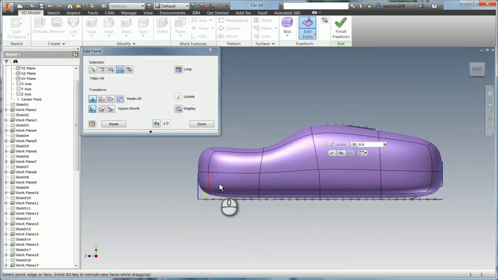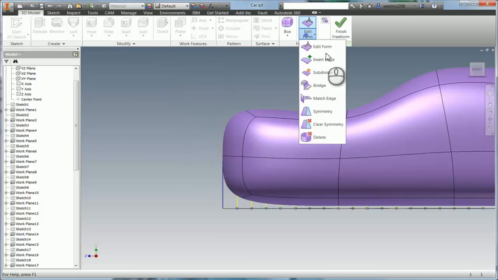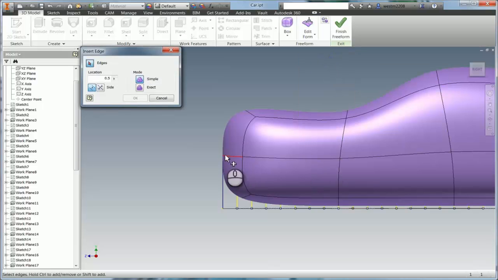If you do need more detail, of course, you can add another edge. So what you can do is in this drop down menu here you've got Insert Edge. So if I click Insert Edge and then say for example here, what I get is this green line appears between this blue edge and this edge here. You can see the location is 0.5. If you think of this like a percentage, so 0 is 0%, 1 is 100%, 0.5 is showing me 50% or halfway between the first edge and the second edge.